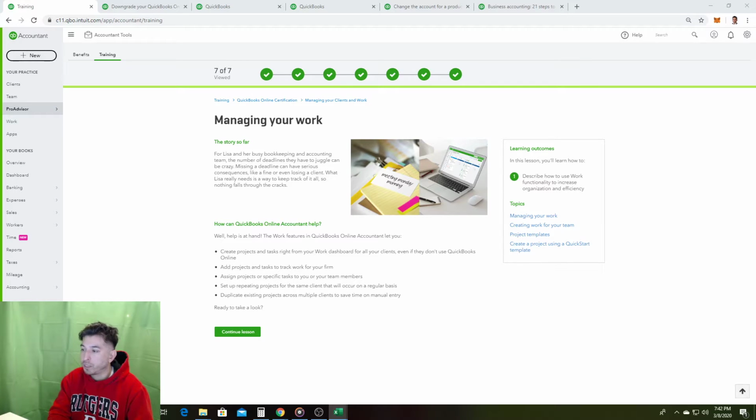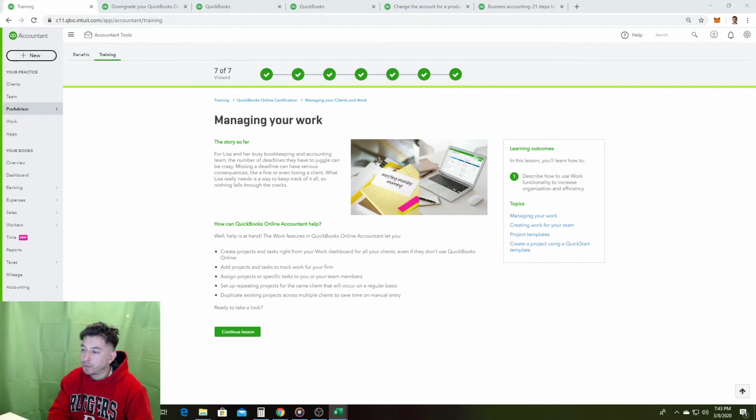Create projects and tasks right from your work dashboard for all your clients, even if they don't use QuickBooks Online. 2. Add projects and tasks to track work for your firm.